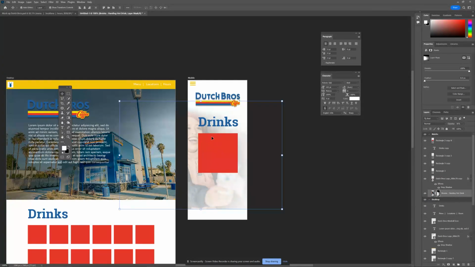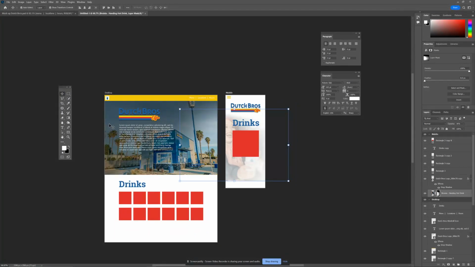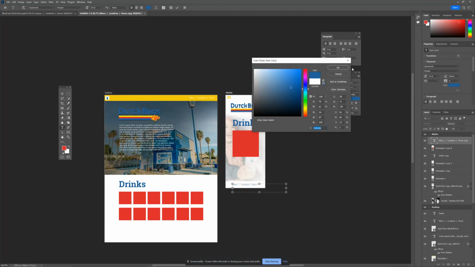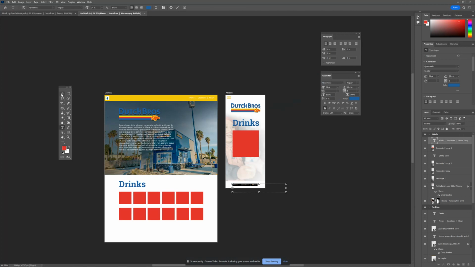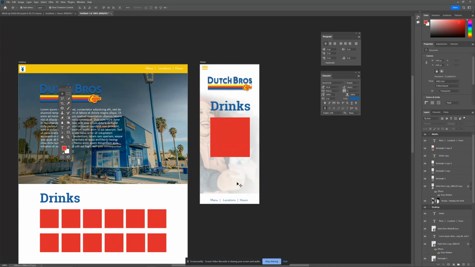Okay, and then same thing, I would cut out a drink and put it right there. But it's really simple. You can see the difference. I'm going to start off bigger, and then this is more responsive, and then maybe locations. Sometimes stuff's going to be at the bottom, and then my color is going to be the Dutch Bros blue. Pretty cool. And then most websites you can just keep on scrolling. So as it's scrolling, you can keep on adding more and stuff like that.